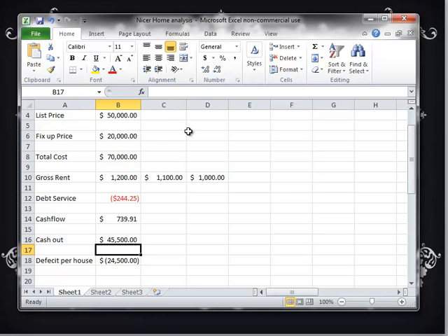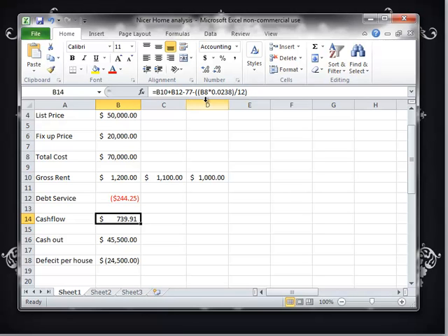That's $45,500. All right, now if you want to know what your net profit is, that's what I'm calling cash flow, and that's $739.91. You might just look at the debt service and subtract that from the gross rent, but what I also put in here, the $77, is the hazard insurance. You shouldn't be buying property without hazard insurance. That's one of the things you need to have in place when you go to settlement and when you're going to buy the property.